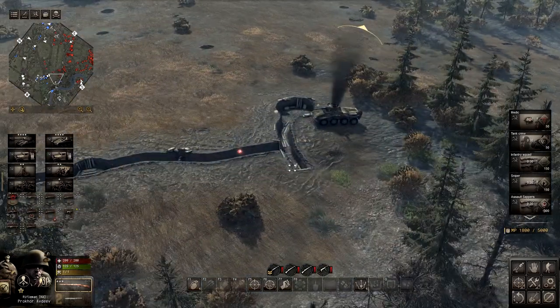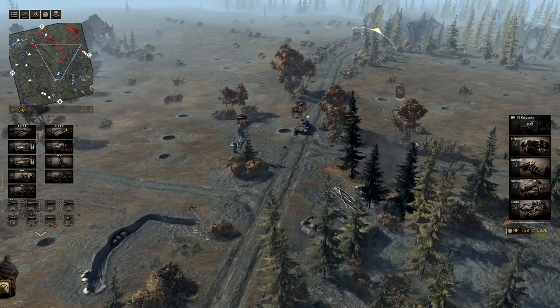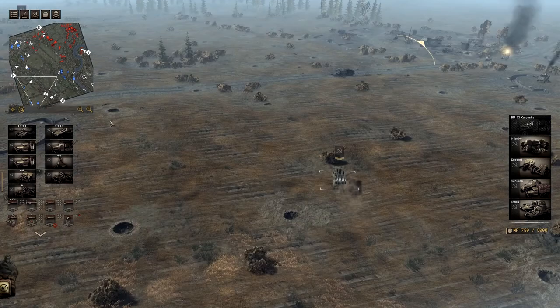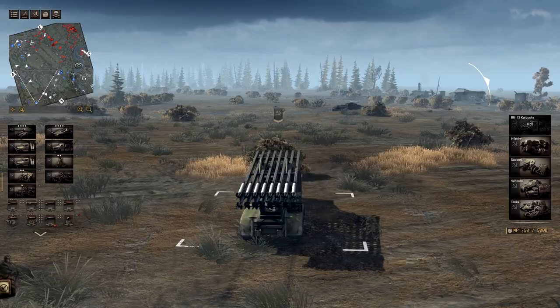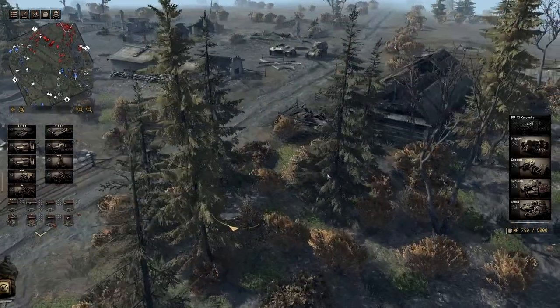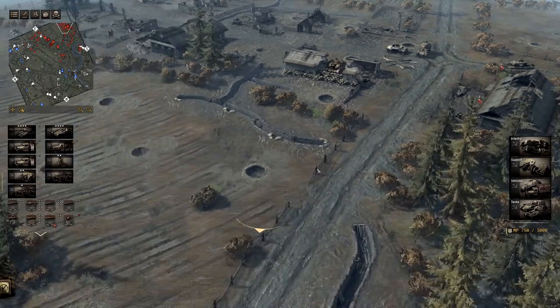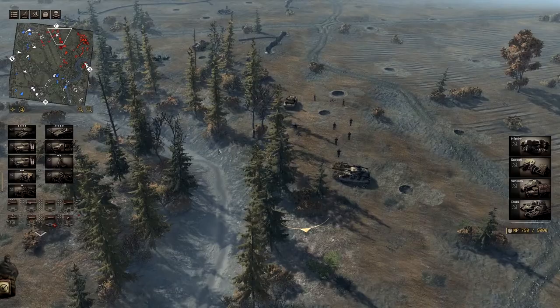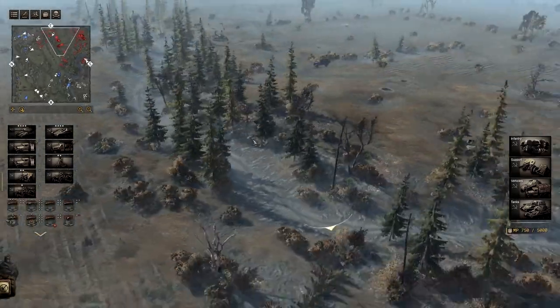Not happening. So I may have very, very slightly misclicked and bought myself a little toy. I think I'm actually probably going to use it on that, because it will cause all kinds of mess on that town. I don't know. It's a lot of tanks. There's a lot of tanks in one area. We'll have to see.